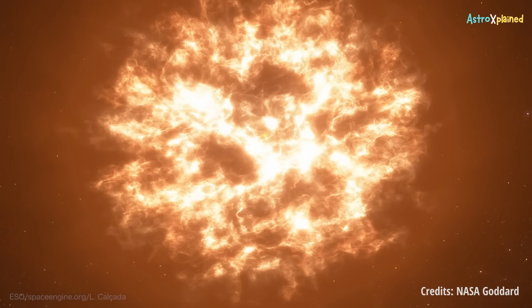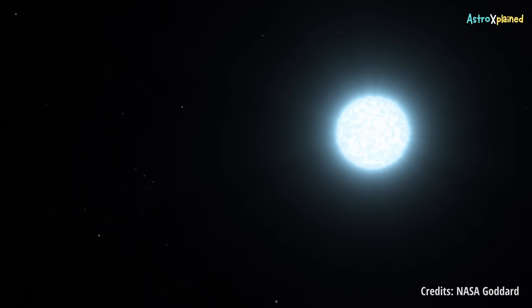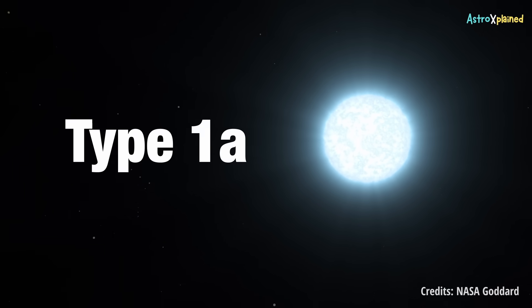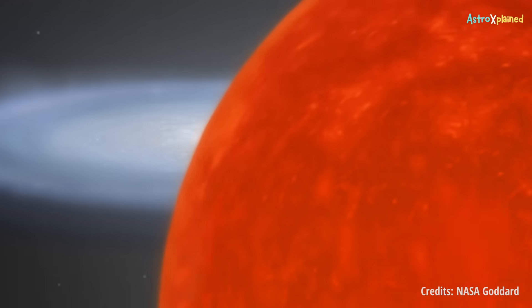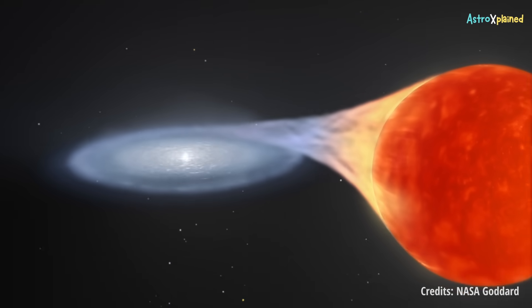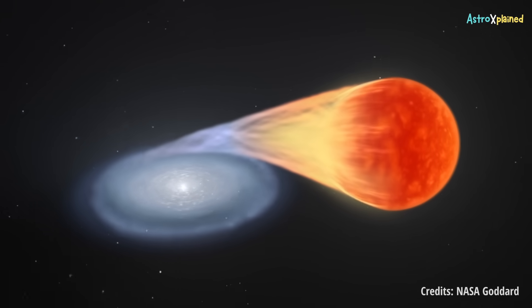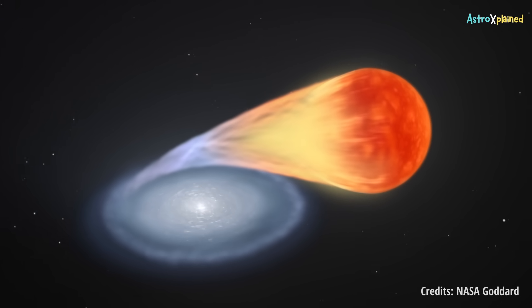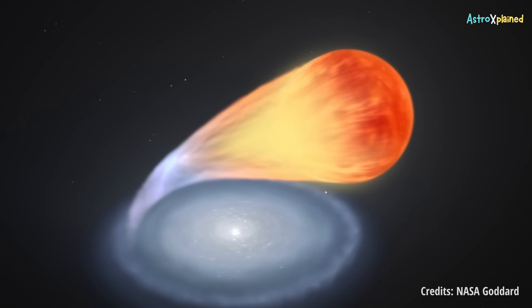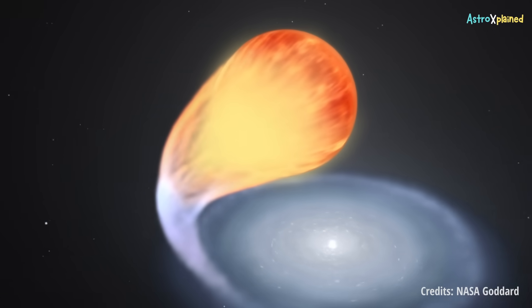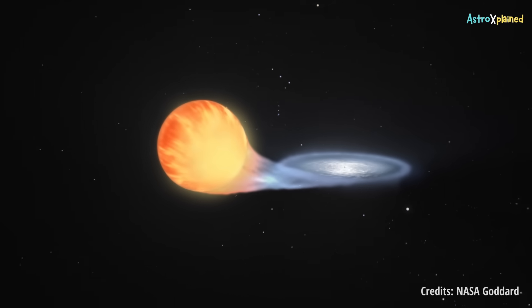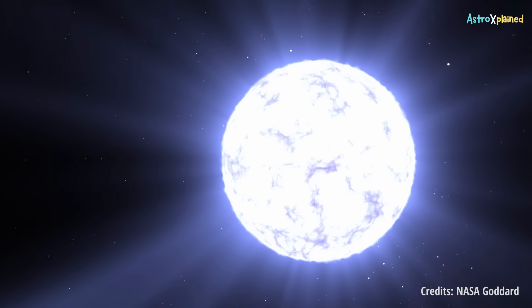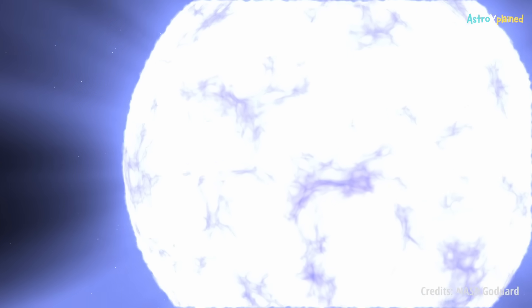Since only very bright objects or events are visible in the far reaches of the universe, the options for standard candles are limited. Some of the best and most reliable are supernovae. There are a few different kinds of supernovae, but the best for standard candles are Type Ia. These supernovae involve a white dwarf, the leftover core of a dead star, and one other star in a binary system. Some of the time, it may be a white dwarf and a larger host star. Scientists think the white dwarf steadily accumulates material shed by the host star, gaining mass in the process. When it reaches a specific tipping point, about 1.4 times the mass of the Sun, known as the Chandrasekhar limit, the white dwarf has gained enough mass to trigger a runaway reaction at its core, and it explodes spectacularly, sending out an expanding sphere of super-hot material that glows from the energy of the explosion.